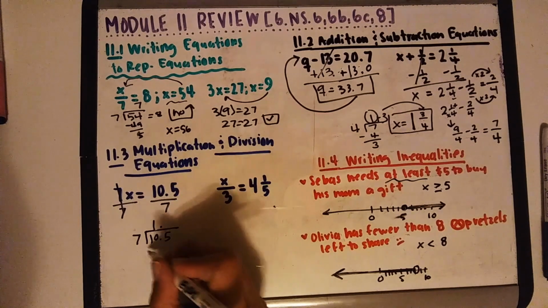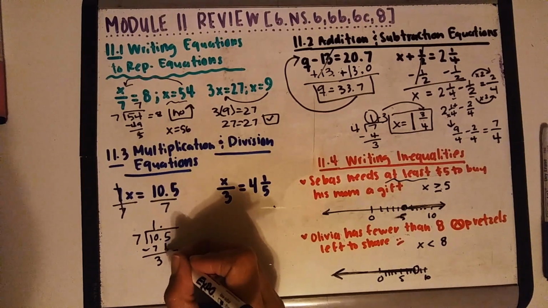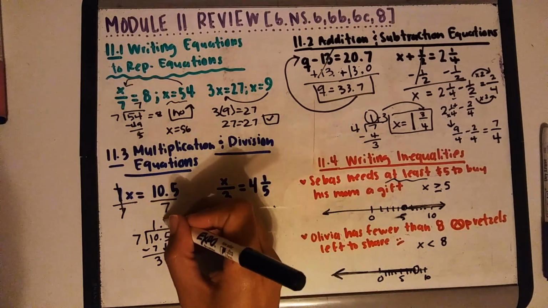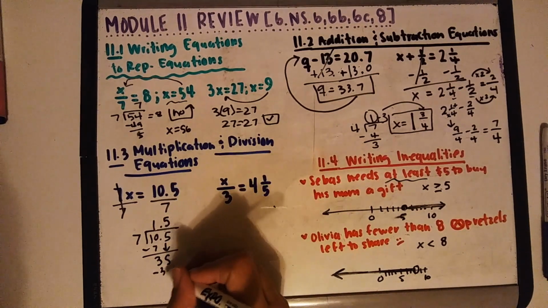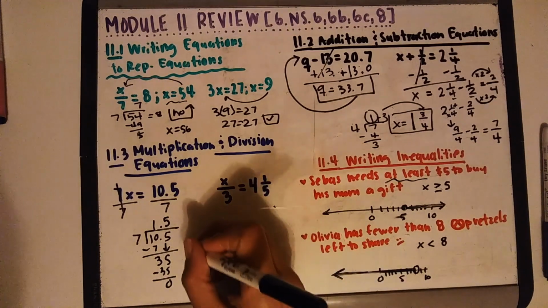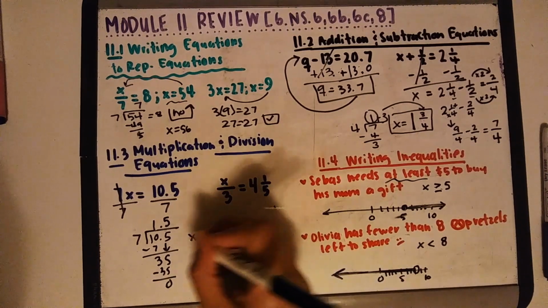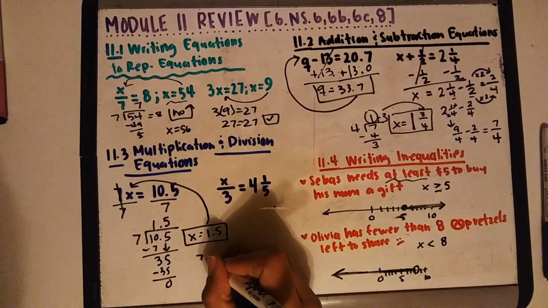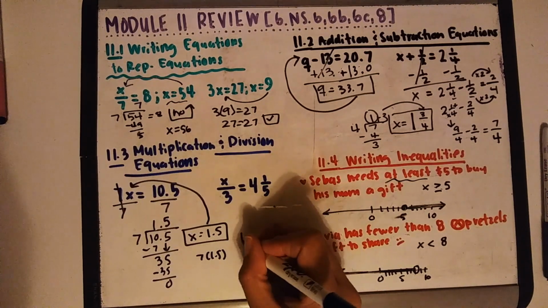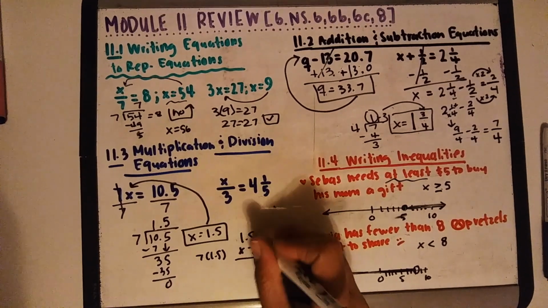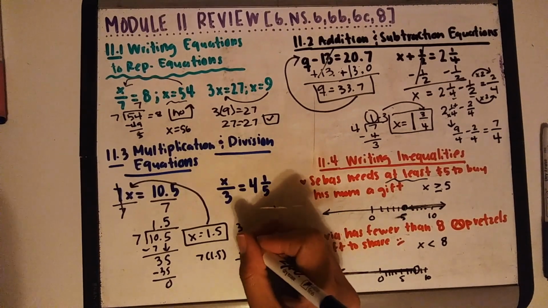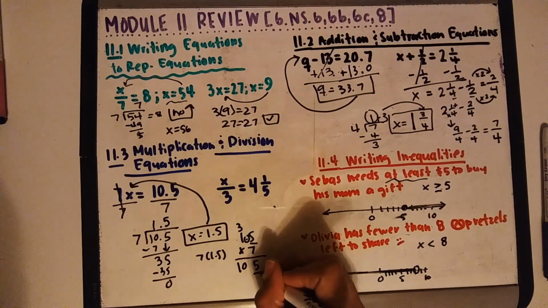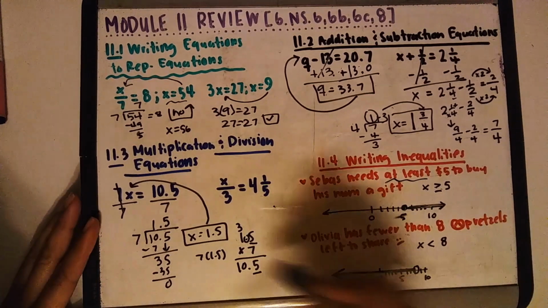So that's 1 time, so that's minus 7, so that's 3, bring down the 5. How many times is 7 going into 35? That is 5, and so that is 35, and I'm done. And so I can say x equals 1 and a half. And then again, how do I check it? I need to go back in here and say, is it true that 7 times 1.5 equals that? So let's check that. 7 times 5 is 35. Carry my 3 over. 7 times 1 is 7 plus 3 is 10. And then remember the decimal point right here, 1 right there. Good. Okay, so that's that.